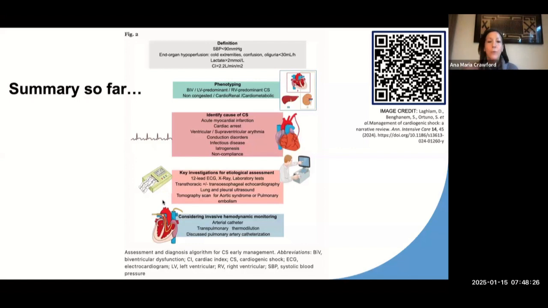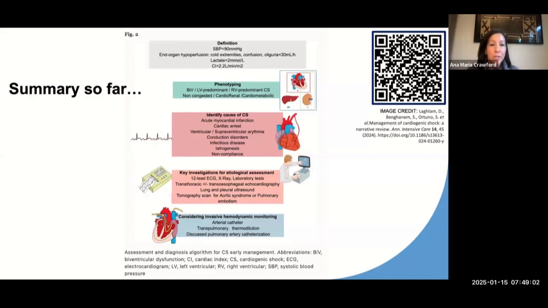So I just want to summarize before we move on. The definition of cardiogenic shock is that you're in shock. You have that low systolic blood pressure, less than 90. And then you also have signs of poor perfusion, for example, cold extremities. You're going to have maybe a decrease in urine output and some confusion in your patient. You're going to have an elevated lactate because of the anaerobic metabolism when there's not enough oxygen delivered to the cells. And then additionally, you will have increased filling pressures, and we'll talk a little bit more about cardiac index. You'll have a low cardiac index in your patient.